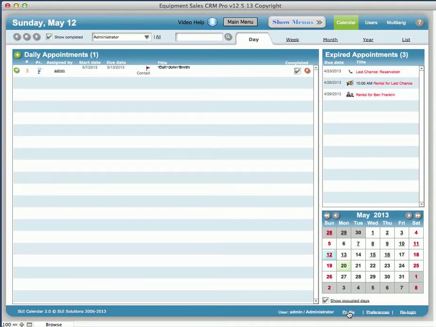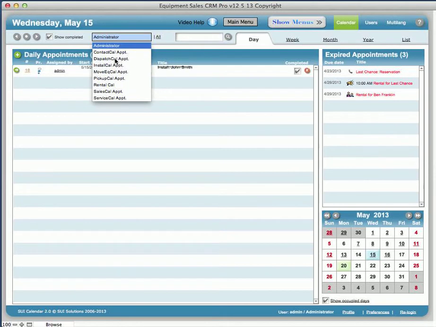Down at the bottom, there's a profile, which is for the users. There's preferences and a preference screen that will allow you to change the types of information for a contact icon, and each one of these calendars. For example, if I change to a different screen, you'll see that the icon changes here. For example, this was a schedule visit or a schedule appointment, and this could be on the calendar for any one of these items. For example, if you have a contact, a pickup, a move. In the case of a rental, if there's a delivery, there could be delivery information. This is for you to discern.